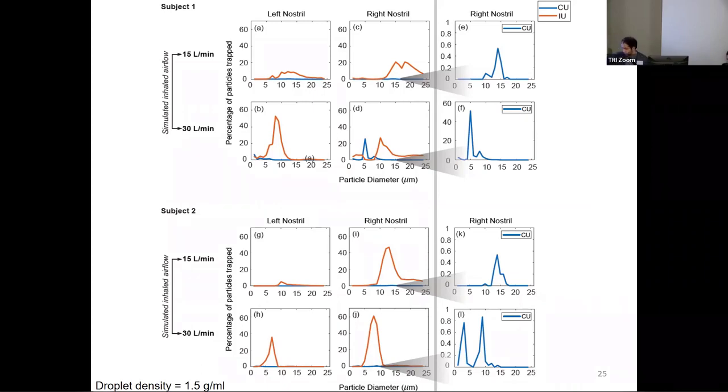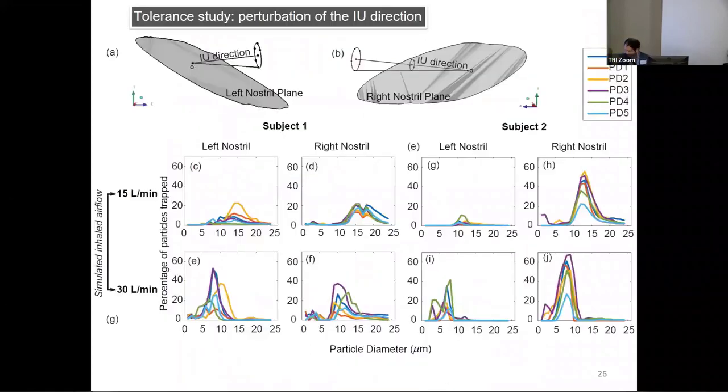Most nasal sprays won't be able to achieve sizes of 7, 8, 9 microns. But overall, we see that the sweet range for nasopharyngeal delivery is 7 to 17 microns. Maybe that information could be used in conjunction with the industry partners that we have to come up with a better design for the delivery device. But let's look at a few other things before we come to the particle size distribution consideration in connection to this work. So the IU is doing better, at least over that size range.